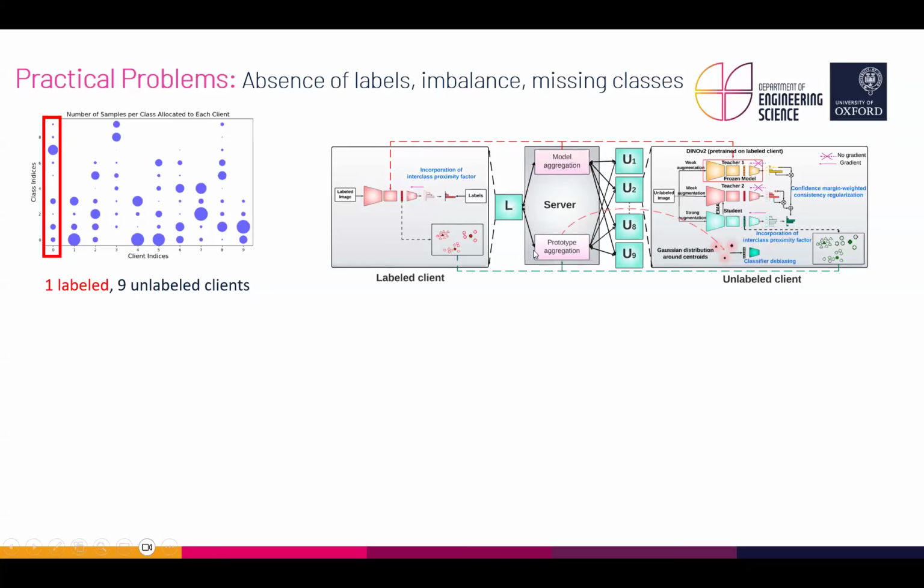And the third contribution that we have here is we add a new type of aggregation. It's not just a model aggregation. We add something called a prototype aggregation. Prototypes are centroids of different classes. So we compute centroids of different classes in different clients, and we aggregate the centroids of different classes, and we find the global aggregate, or the global prototype, which we send to the unlabeled clients to debias the classifier, because the classifier of a model is mostly biased towards class imbalance scenarios and heterogeneity. So we try to debias that using this prototype aggregation.